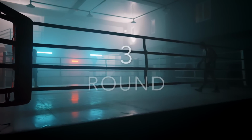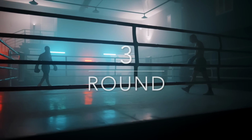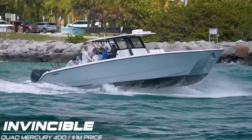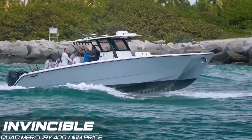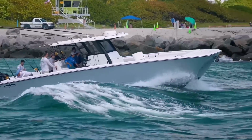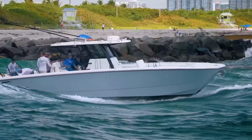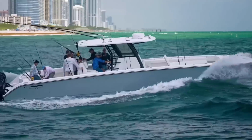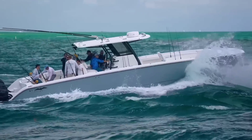And here in the third round, we're going to feature a 40-foot Invincible catamaran. These boats are notorious for absolutely annihilating Haulover, even on the roughest of days, but our crew's doing the one thing you can't do in these boats, and that's come out slow. These boats want to be on plane, let the big boy eat, but unfortunately, Cap's gonna keep moving at a slower pace. Let's see how that plan fares for this crew.